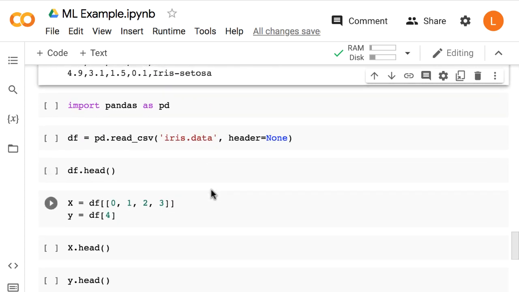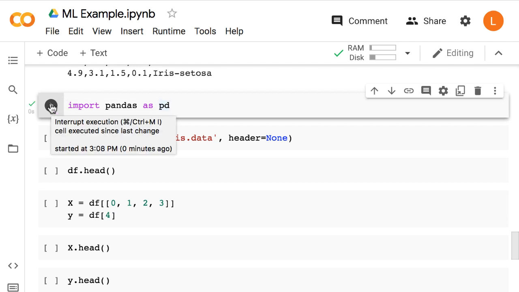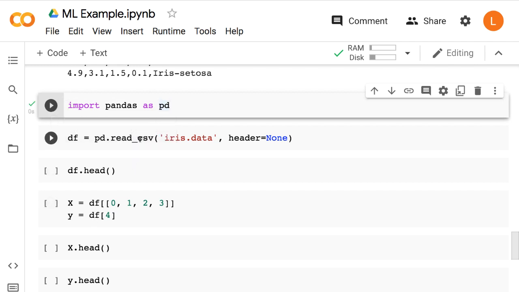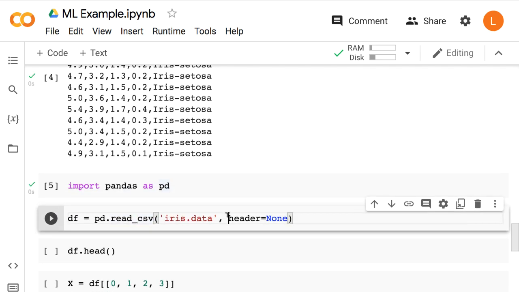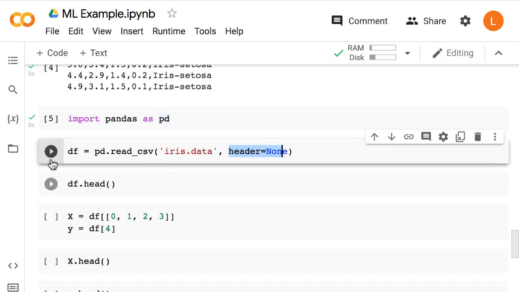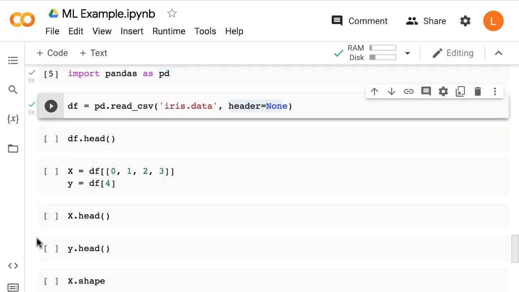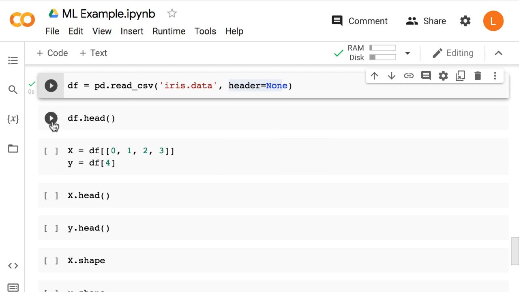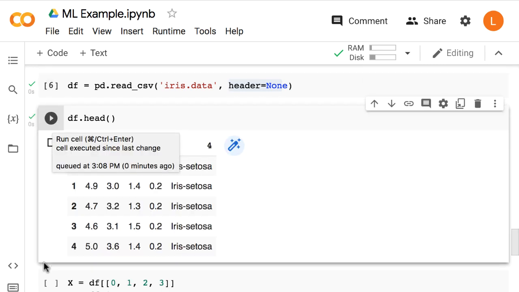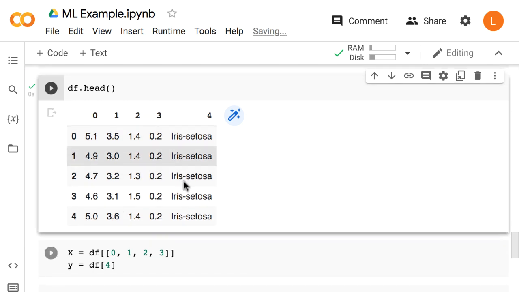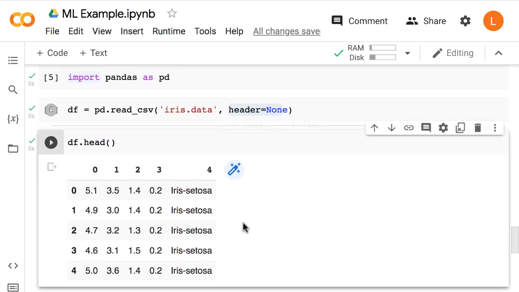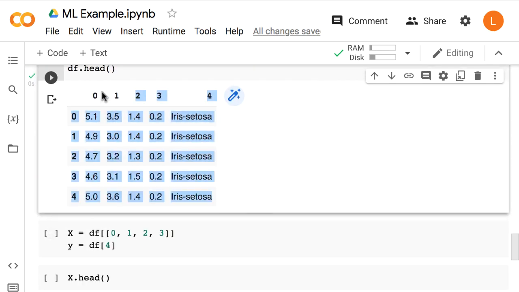The next step here is to import pandas. You've learned how to do that. We're going to load in the data by calling pd.read_csv, and we're also saying header is None because there's no header here. Hopefully this is just review because we've done all this already. We're going to call df.head to see how the data looks after it's in the data frame. It's basically just a pretty version of the same thing we saw above. Everything is in a table and we have the columns 0, 1, 2, 3, and 4, which correspond to the first 4 input features and the class.